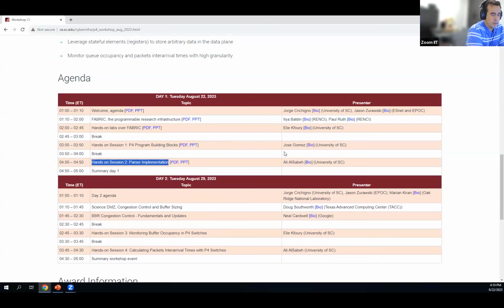The previous lab, I know that Jose discussed quite a bit of the components of a P4 program. Rather than understanding each component, the main goal of hands-on session 1 was just to get familiar with the environment. We have a source code, we compile, we download the binary, or the JSON in the case of BMv2, to the switch, and then we run it. Hands-on session number 2 is going to be about understanding a component: one of the main components of a P4 programmable data plane switch, the parser. That's the goal for the coming session.